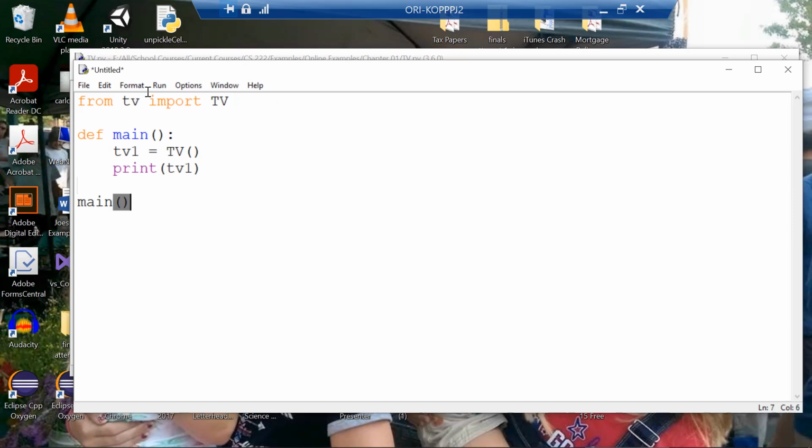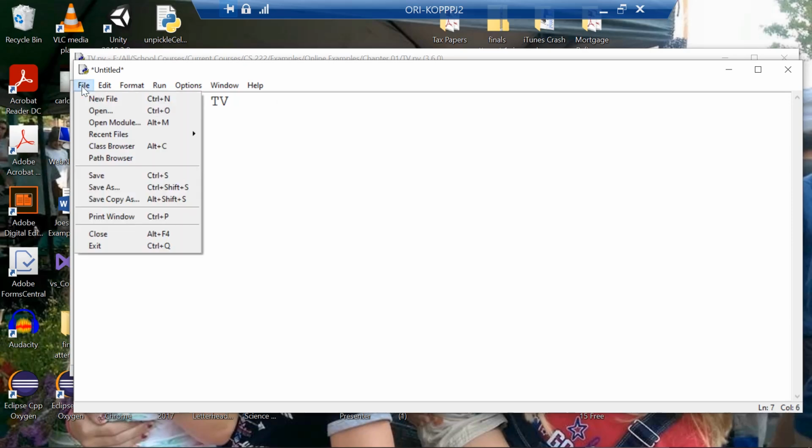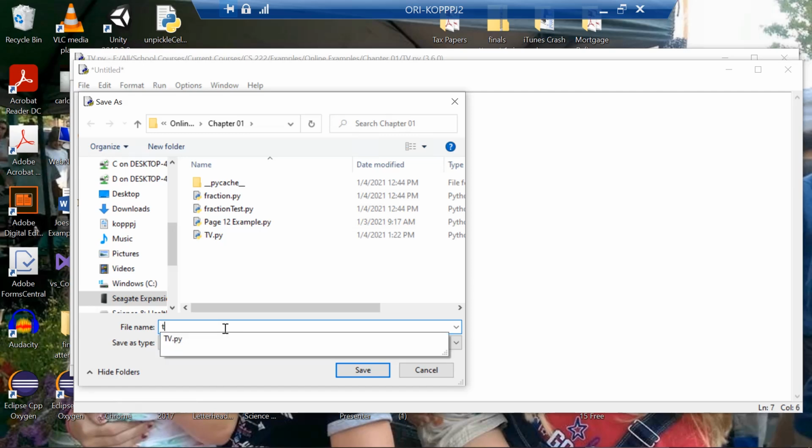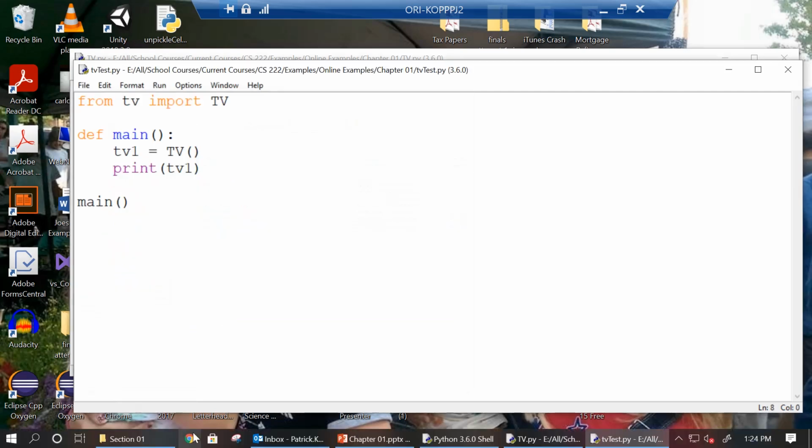I'm just going to test that to make sure everything's working, because there is a possibility that I got something wrong in here, and it's not going to work right. There's the first thing I've got wrong, and I'll fix that in a minute. I got uppercase TV for my file name here, and it needs to be lowercase, or it won't work right. So the file name for this is going to be tv.py.